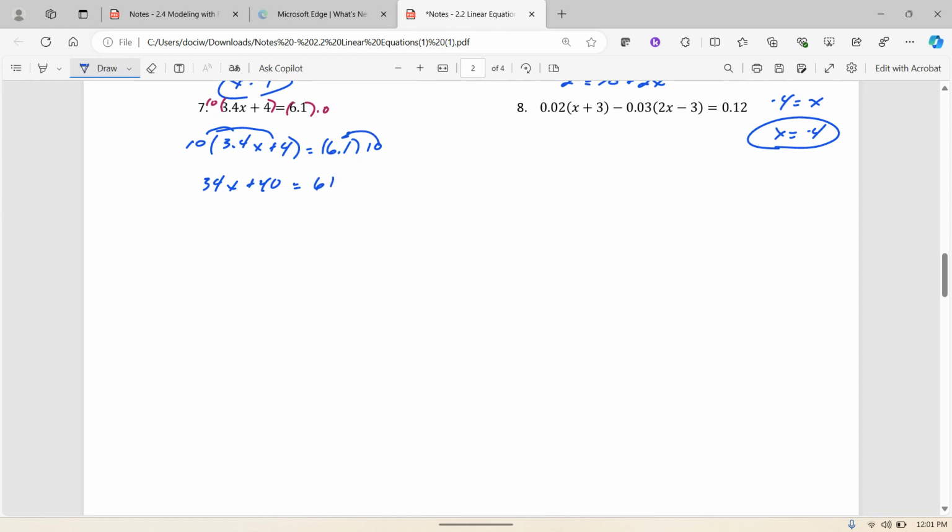I know a lot of people say, I have a calculator, I can just do this with the decimals. I don't mind using decimals. You can go ahead and do that. Personally, I don't use a calculator very much, and this helps me in that situation.